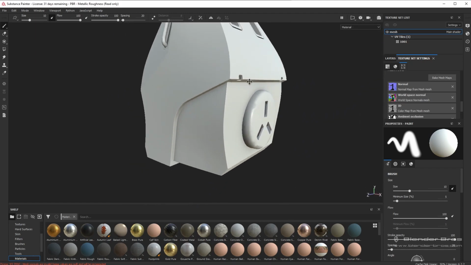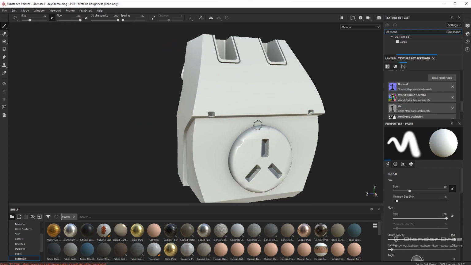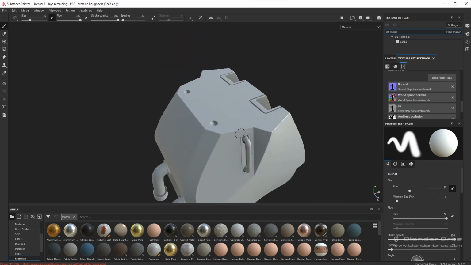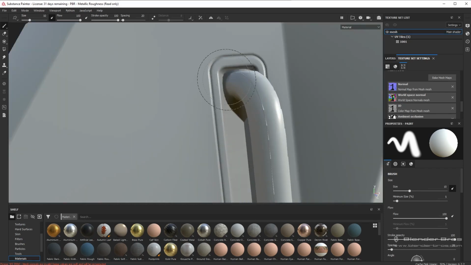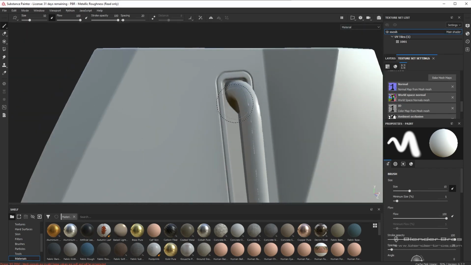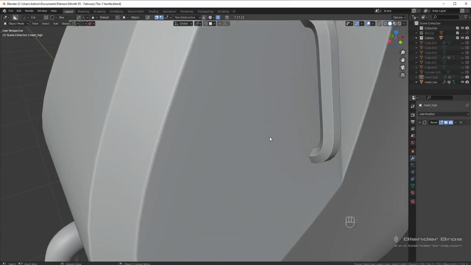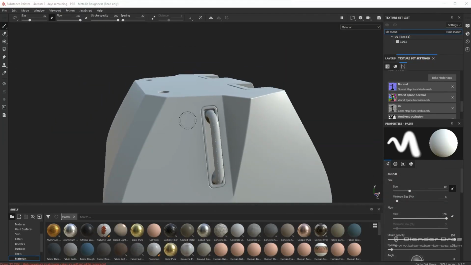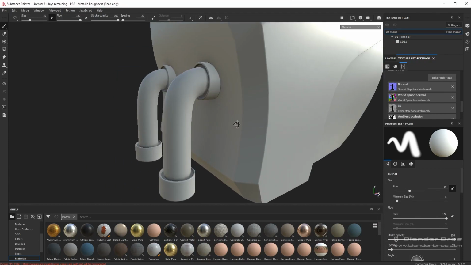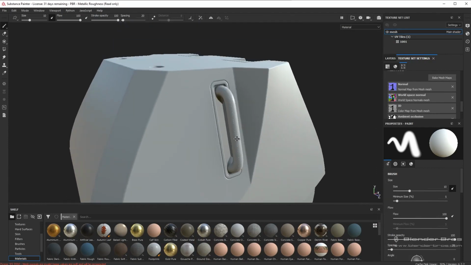That's an issue. We might have to re-export it, but we have this baked in, we have those in the front, we have the holes in the top, and this here is an incredible bake. That looks really, really good. Remember, in Blender we didn't actually have that. If I can pull that up, in the low poly we didn't even have that, so that bake came out really, really nicely. And what else did we bake? Yeah, that was about it.